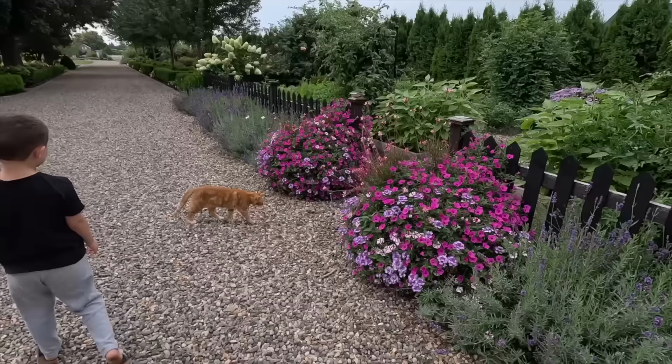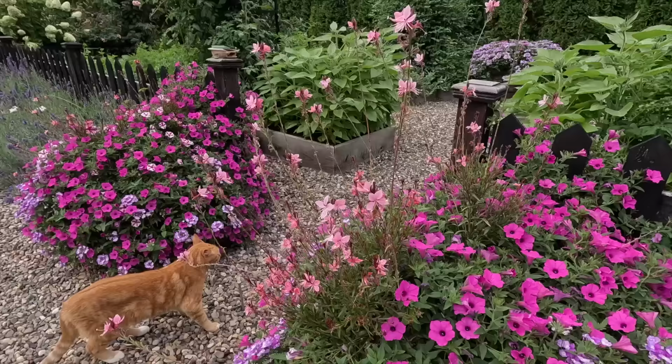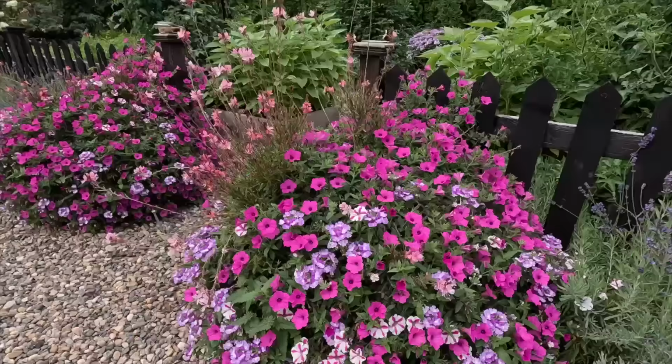So starting here at the entryway, we're gonna have to watch our steps so that we don't run into your barrier, but these containers are absolutely gorgeous. Carolee Petite Pink Gara as a centerpiece here. Look at that, there's a honeybee working it right now. Supertunia Vista Jazzberry, Sparkling Amethyst Superbena, and then Supertunia Raspberry Rush, I think, right? That's the striped one. They are doing amazing, have not been trimmed at all this season, just rocking, looking beautiful.